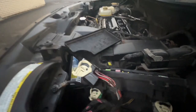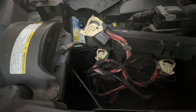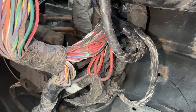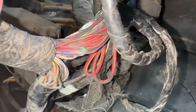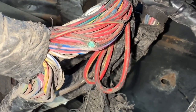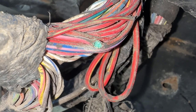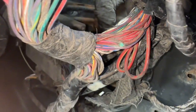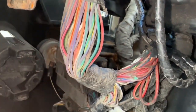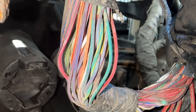So we have a break between the fuse connector and the pinch I made, which I have to find, but it's getting dark, so I'll continue tomorrow morning. Look at this. This is where the wire is broken. I don't know how it happened, but the wire is pinched and corroded. And this is how far it was from the point I pinched to do the test.